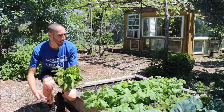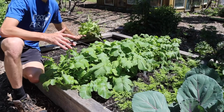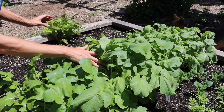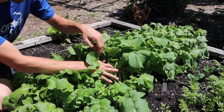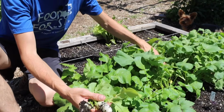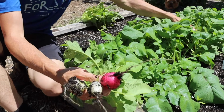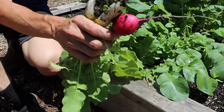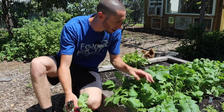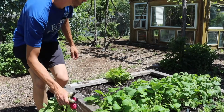In this section, we've got a lot of radishes and things planted. So when it comes to these radishes, these are such a cool crop because, like I've talked about before, it's like a tool utility crop. We just use these radishes and plant them. Now we're gonna eat radishes. Look at this, beautiful white icicles. We've got more in here. I'm gonna harvest a bunch of these, I'll show you. Look at the radishes here. So we'll harvest these and then plant our peppers. So we've got the double yield out of that one section. Let's keep moving though.